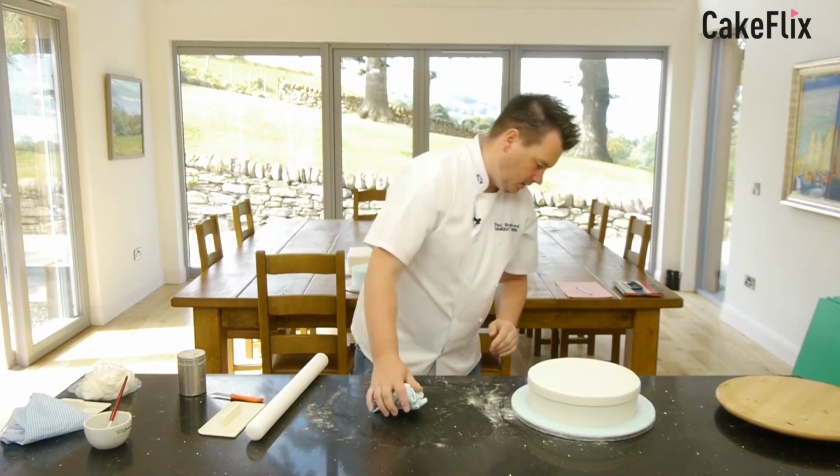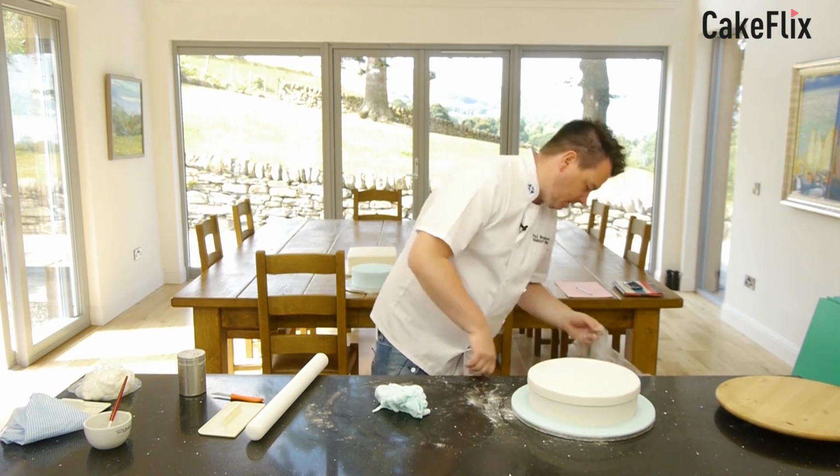Okay. I did have a bag for these scraps. Where have I put it? It's there.